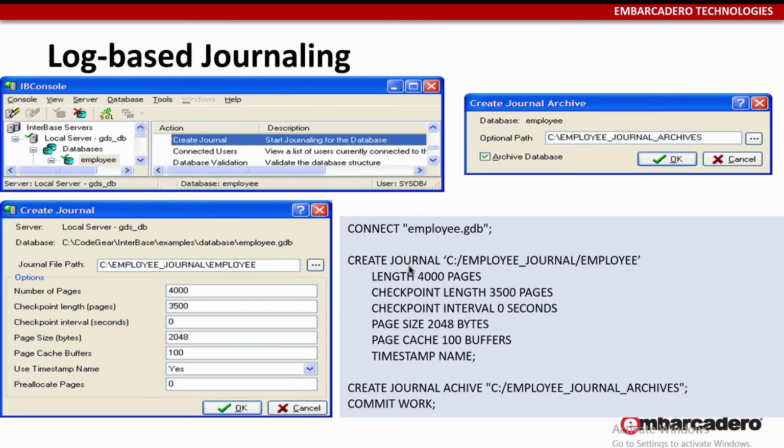Create journal is how you initiate journaling, and journaling uses write-ahead logging technology. A write-ahead log is a file that captures your committed database changes. It gets written in sequence and synchronously. We always write synchronously. You cannot override and say deferred or asynchronously. And this function of journaling can be used quite apart from using the journal archive, but then you don't get archive data, and then you are not prepared for disaster recovery.